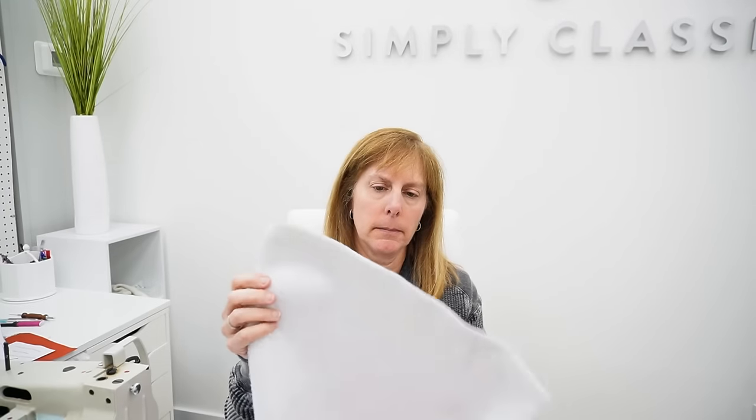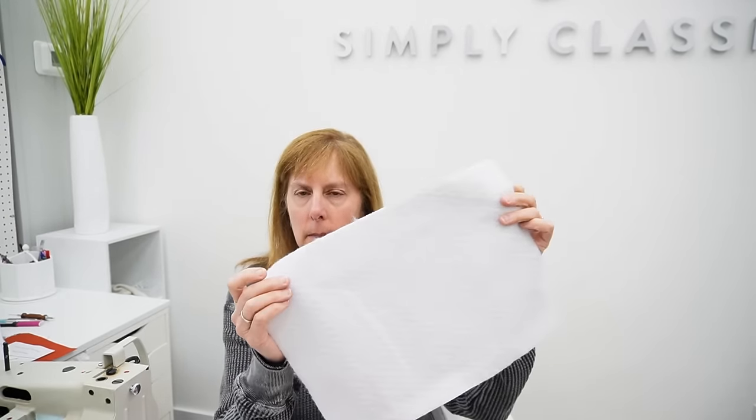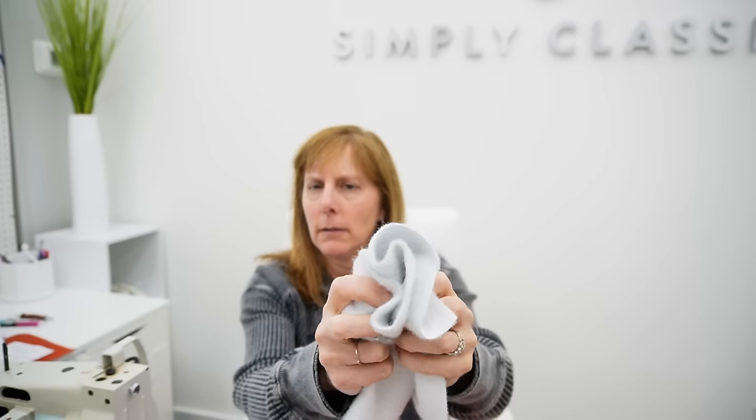Just two long pieces. All right, one of the things that she suggests you use for this, and I obviously think it's a great idea because it is a beverage bag, is to use Insulbrite, I-N-S-U-L, Insulbrite. I got mine from Amazon because I didn't have any. And so I'm going to link that below. It's not that expensive. And it is a fleece looking product that looks like it has aluminum foil in the middle, and it's kind of scrunchy. Feel it, hear it? It's kind of interesting. So this is just to keep the beverage hot or cold, whatever it is that you have, and you're going to need about a half a yard of this. So again, I will link that below.